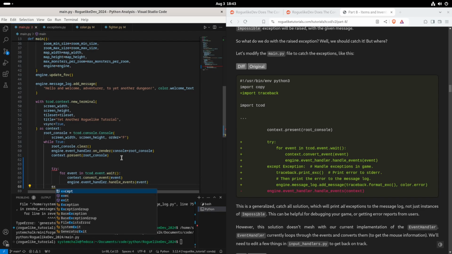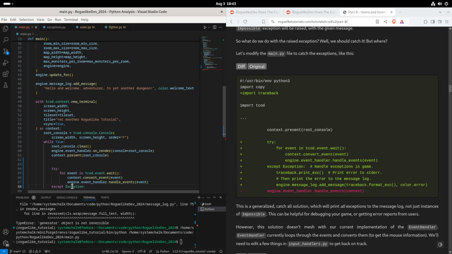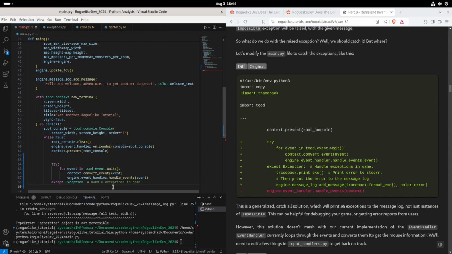And if something goes wrong. Now, I always heard that this is not a good idea. But I'm going to go with what the tutorial's telling me here. I think it's because Control C is also handled as an exception. So if you just do this overall catch for exception, you can't actually Control C out of the program. I may be wrong on that, though. Again, that's just legends passed down from smarter people than me that have misunderstood.